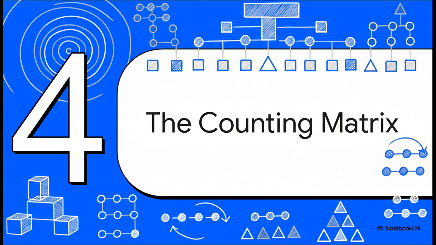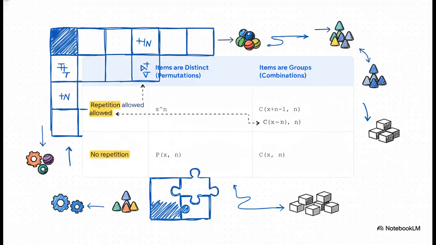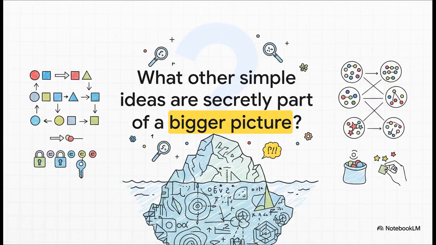These ideas of order mattering or not mattering aren't just one-off tricks. They're actually part of a much bigger, more beautiful system for how we count things. Everything we've covered today, picking items without repeating them, are really just 2 squares on this huge, elegant grid that mathematicians call the 12-fold way. The permutations and combinations we just learned are right there, two key pieces in a much larger puzzle that basically gives us a roadmap for how to count almost anything you can imagine. It really makes you wonder, doesn't it?